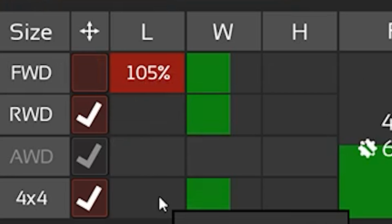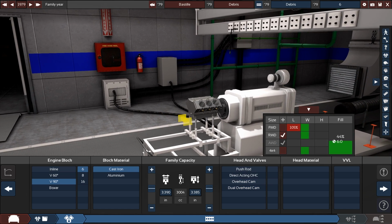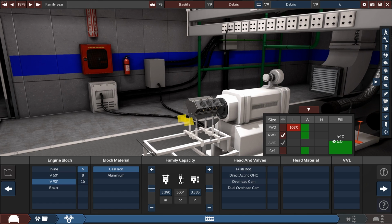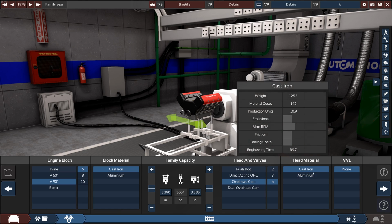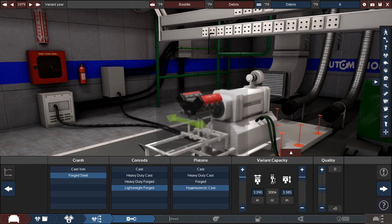Not for front wheel drive, but we're not doing front wheel drive. We're gonna do rear wheel drive. I don't even know why 4x4 is an option on this car. So basically, it's gonna be premium, but like really crappy premium. If you're following me here, it's not solid gold, it's gold plated. Alright, so we're gonna do overhead cams and cast iron head material. Okay, so we're gonna go forged steel, lightweight forged, and forged, because I am hoping to get some decent RPM out of this thing.